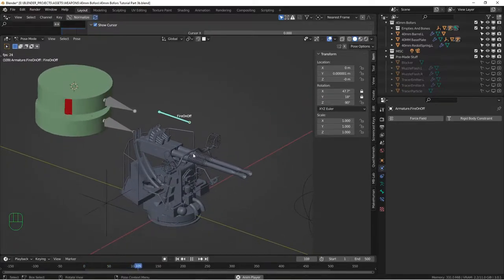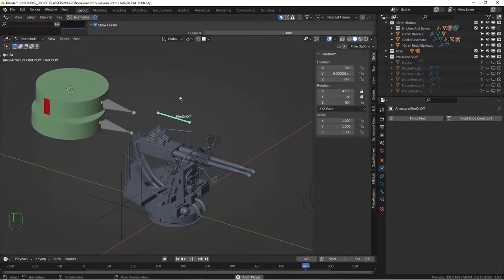In this chapter, I'm going to talk about the particle system. We're going to add particle systems to the guns so that tracers come out of the front of the barrels as they recoil. And we'll tie that also into the switch so that the particle system gets turned on and off when we want to either fire or not fire the gun. And at the very end, we'll add some muzzle flash to the barrels also, just to add to the effect.